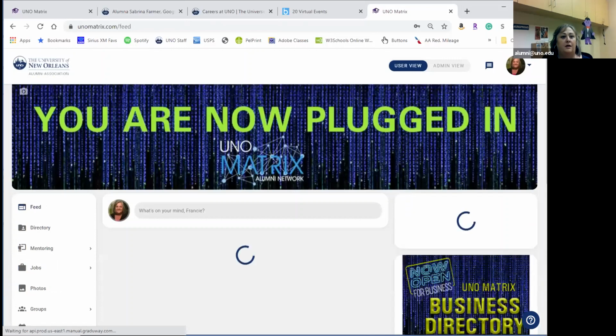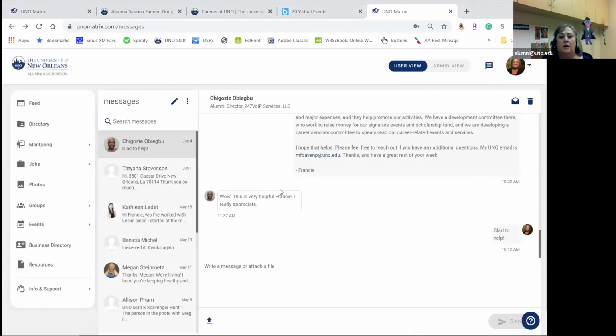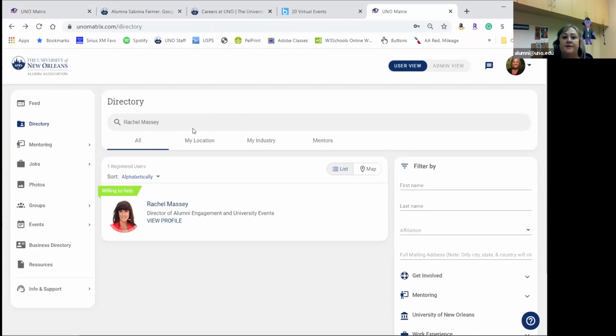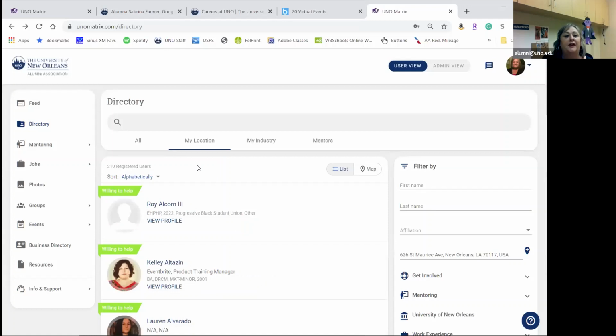So let's see if I can get it back. Can't seem to get this stuff out of the way. Oops. So let's go back to directory. Okay, I can look at who's near me. Here's my location. It knows what my location is because I've already put in that information. And if our Wi-Fi will work, it will come up with a list of people who live near me, in my town, in my region, so to speak. That eventually happened. Oh, you know what? I still have Rachel. That's why it hasn't populated. I'm still searching for Rachel. And she is in my location. So there are 219 people in my similar location.